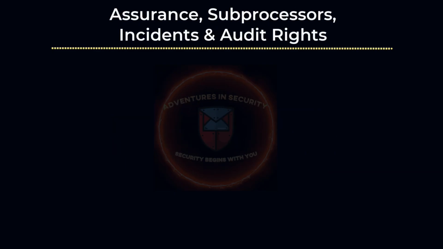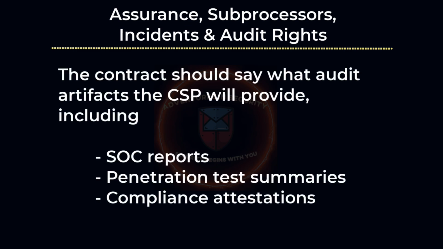Assurance, subprocessors, incidents, and audit rights. Customers should not rely on marketing statements for assurance. The contract should say what audit artifacts the provider will provide, such as SOC reports, penetration test summaries where appropriate, or compliance attestations. It should also state how quickly the provider must remediate material findings.